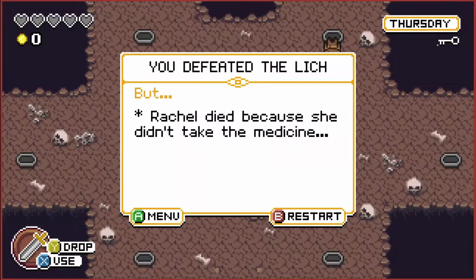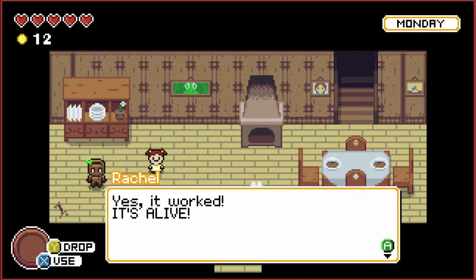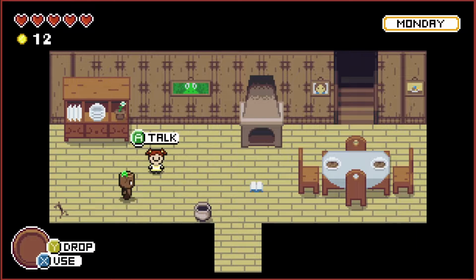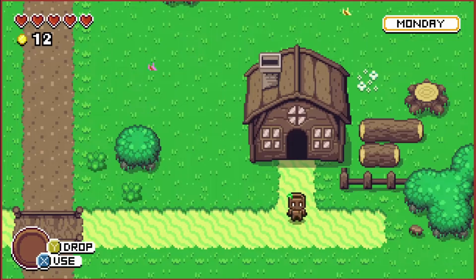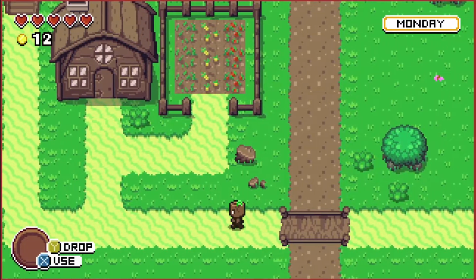But there we go. So you defeated the Lich, but the girl who created you died because she didn't take the medicine. What medicine, you may ask? Well, you only find out about that if you come back to the town at certain times. So there are a lot of missions which you have to keep in mind. And it's incredibly frustrating at times.